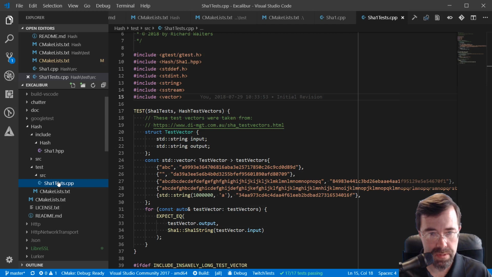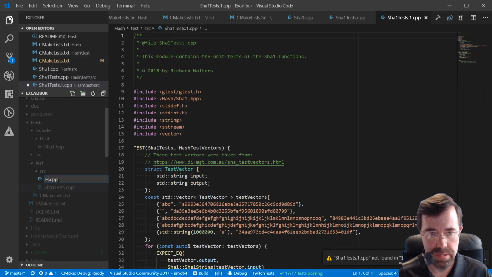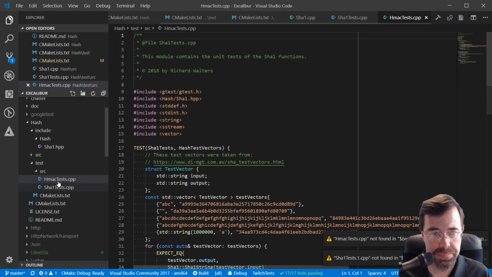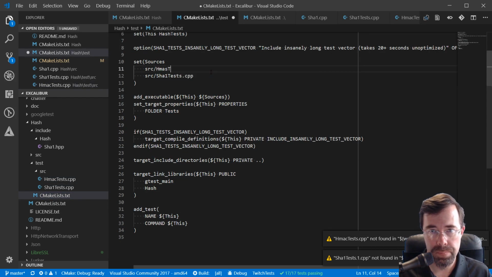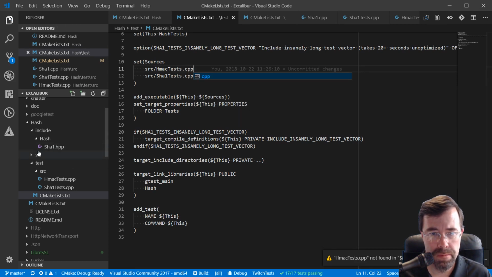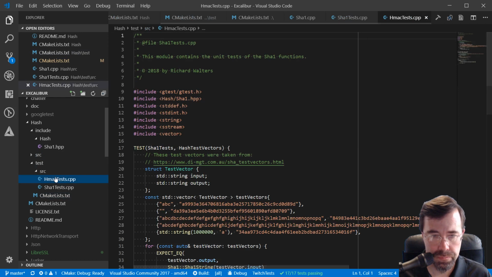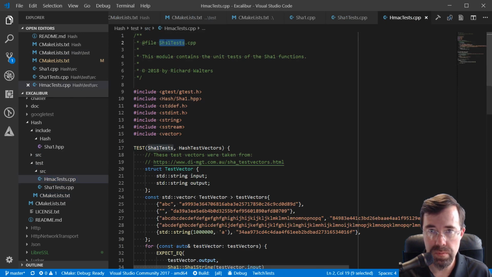So we'll copy SHA-1 test and rename it to HMAC tests. Add it to the list here. So rename everything. Probably just pick SHA-1 and replace it with HMAC.